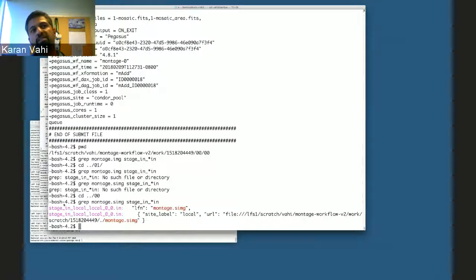Here you can see that one of the data staging nodes has pulled in the file.